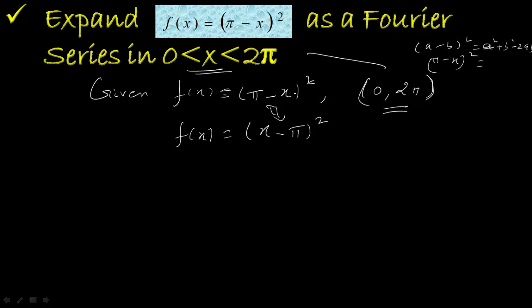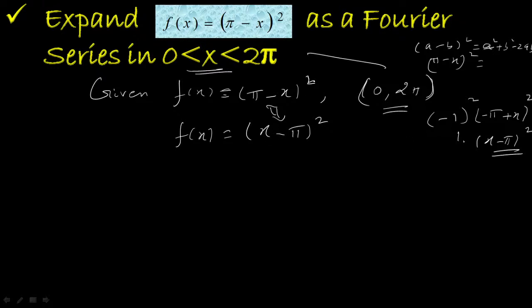Right? Pi minus x the whole square means if you take minus outside, what happened? That is minus 1. If you take it outside, it comes outside of this parenthesis with the power of 2. The remaining you have is minus pi plus x the whole square. Minus 1 square is plus 1. So you write the positive term and then the negative term next. You get x minus pi the whole square. So I can directly write it like this.